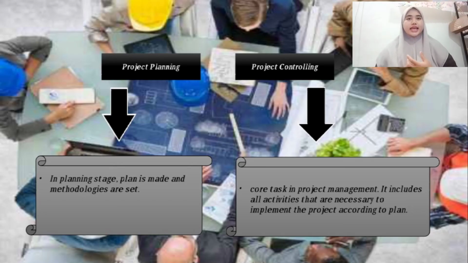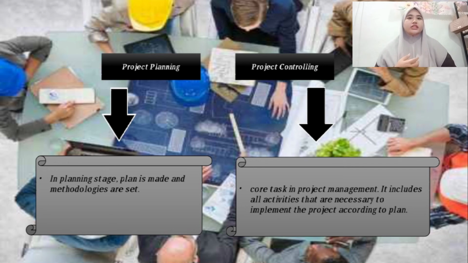Next, for the second last, I will share about project planning and controlling. Okay, first things first, I will tell about project planning. In the planning stage, plans are made and methodologies are set, taking into thought the company arrangement, methods and rules. Planning gives heading, binds together outline work, execution, benchmark, and makes a difference to uncover future openings and dangers.